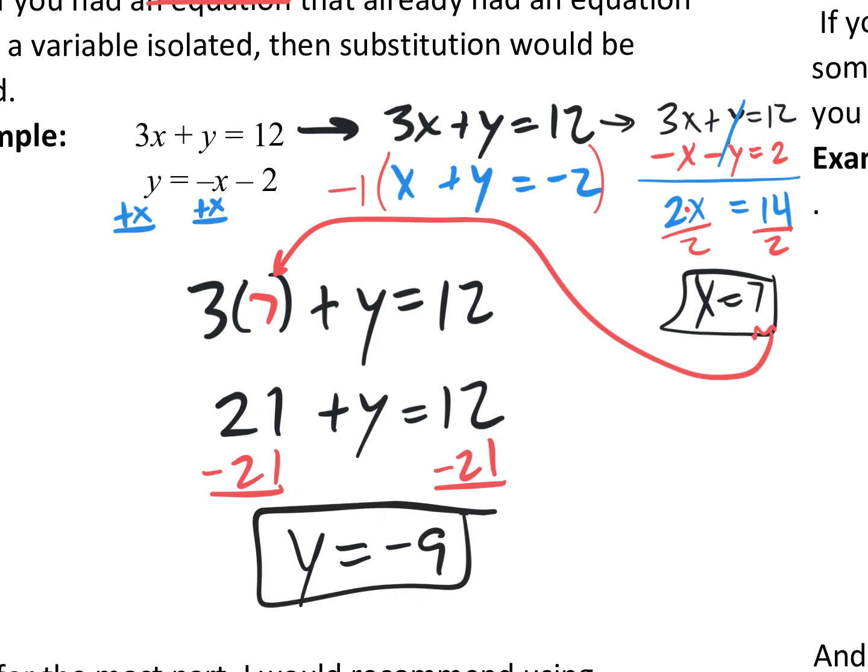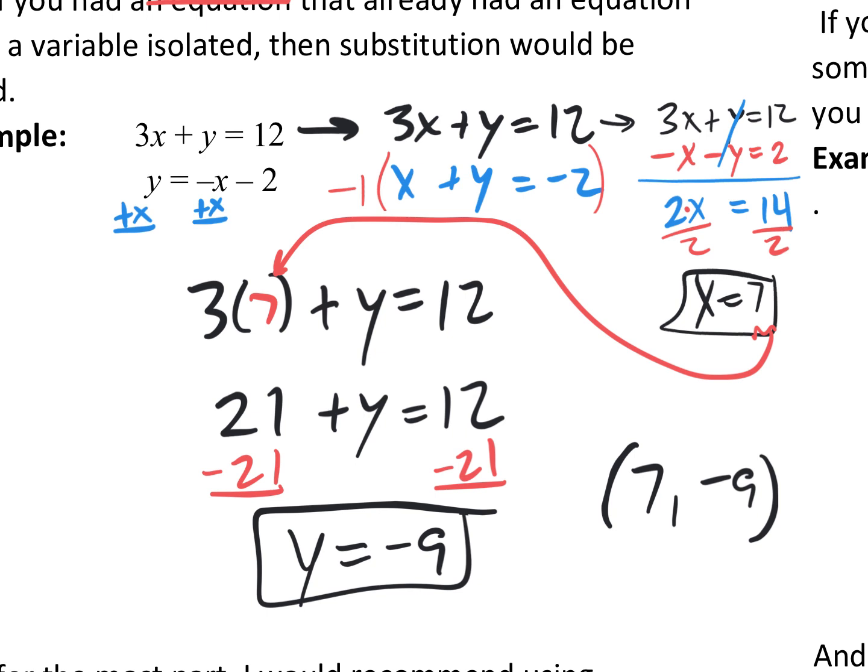So those are your answers. 7, comma, negative 9. Now if you're thinking, wait a minute, that doesn't sound good, 7 and negative 9, you could always double check it by plugging in the x being 7. So minus 7 minus 2. Is that a minus 9 on the y? Yes, it is. So the bottom one works. The top one, plug in a 7 right there. 3 times 7 is 21. Put a minus 9 right there. 21 minus 9, that really is 12. So it does work. Absolutely positive that this is the correct answer for that system.